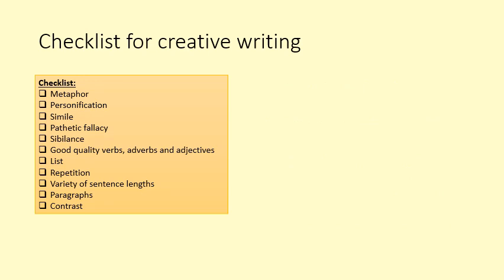And here's a little checklist of things. You don't need to include them all, of course, but cast your eyes over it, have a look at it, and decide which you want. You want at least 4 of those in your writing. Anyway, off you go. Enjoy that. Upload it to Class Charts, and I'll have a look at it.